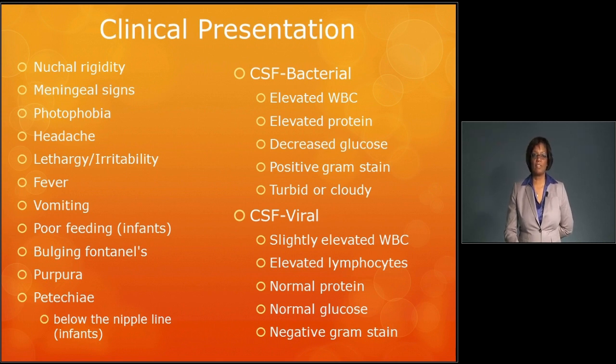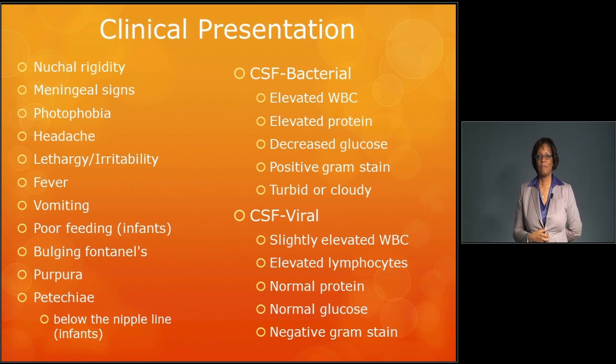So we mentioned the CSF, so I'm actually going to look at the right side of this slide first. The CSF, when it's bacterial meningitis, has a very characteristic appearance and evaluation when the lab looks at it. Number one, it's going to probably be cloudy. It may even have things floating in it, which we know CSF should be clear. There should be nothing in it. It's going to have elevated WBC, elevated protein because bacteria are protein-bound organisms.